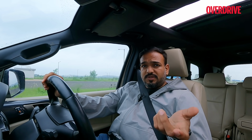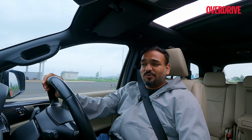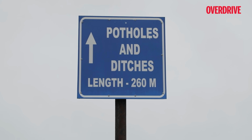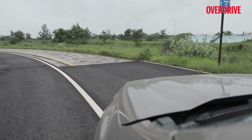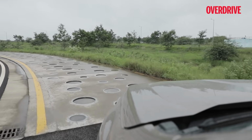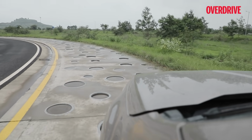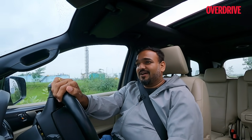Acceleration, top speed, corner speed, it might mean the world to you and I, but velocity is not the only parameter that matters. Vehicles have to go through a lot more, like potholes and ditches, and that is why the NATRAX has these fatigue and endurance test tracks, which essentially up the challenge and make the suspension and chassis go through a lot more rigorous tests than what our real world might actually throw at it.